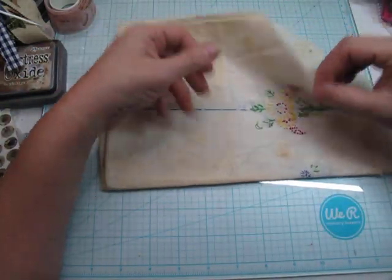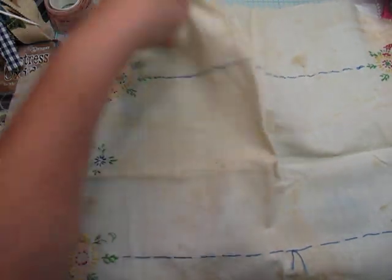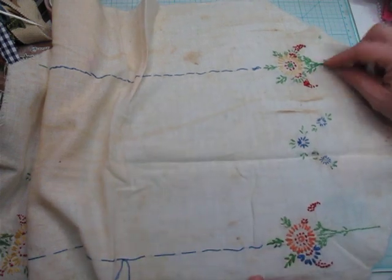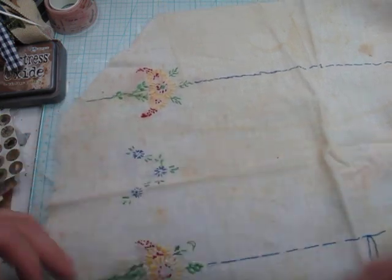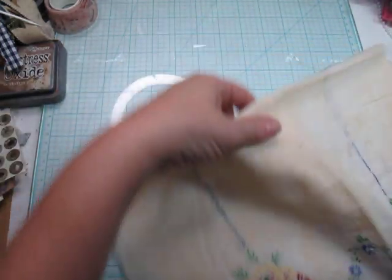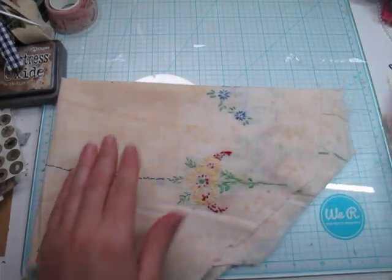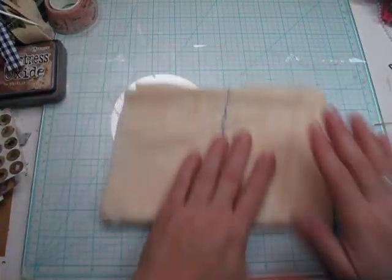Love, love, love. And then this piece, it looks like, was either not finished or more likely somebody took the outside edges off of it. But look how pretty these are. Love that. Love the stitching. It's definitely been through some things. And I love that about it. Perfect. This will be one of those I won't mind if I end up staining it somehow. We'll probably use that in a grungy project.